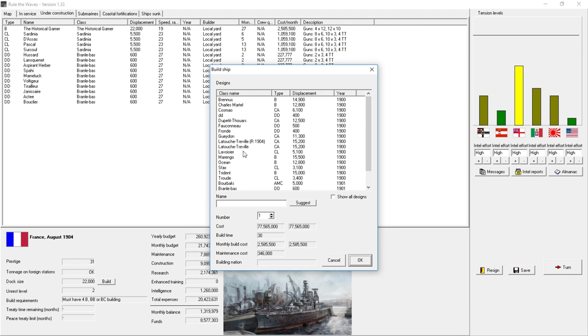So, I guess the historical gamer class is going to be quite large. We're going to build three. What should I name the second one after? Let's see. Who wants a battleship named after him? Seriously, Riles McGallis, stop. I've never had a Big Mac, honestly. All right, we're going to call one the Lien. Liana.